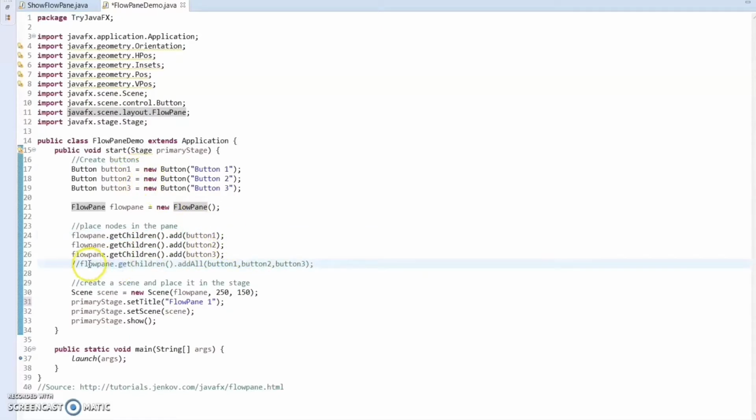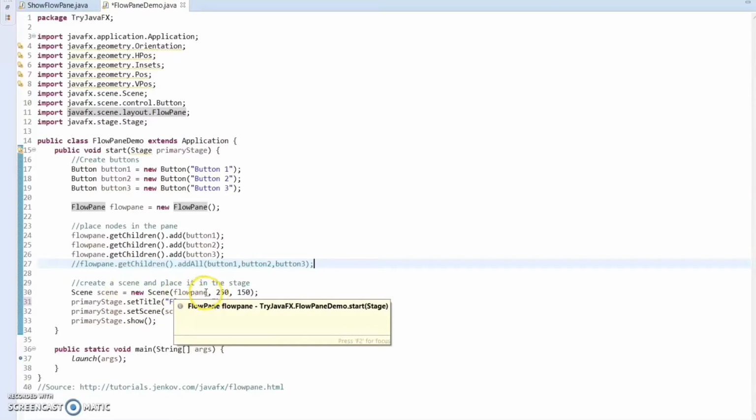If we want to add all the child components into the FlowPane in one shot, we can just use the getChildren.addAll method and put all the names of the child components into the bracket, so that we can declare it just in one line. After that, we create a scene and place the scene on the stage.